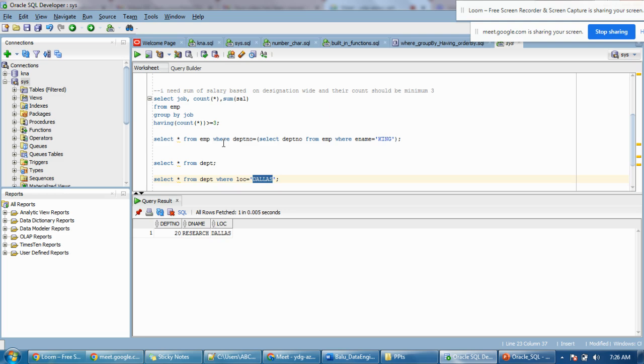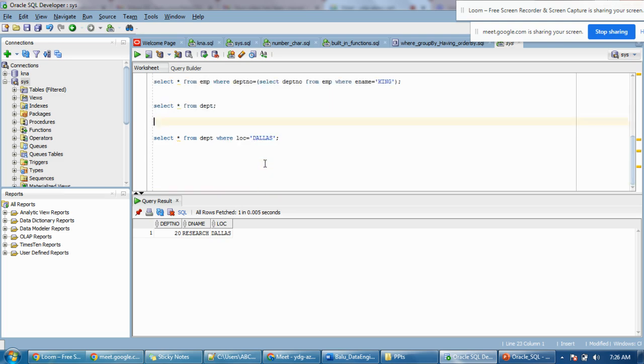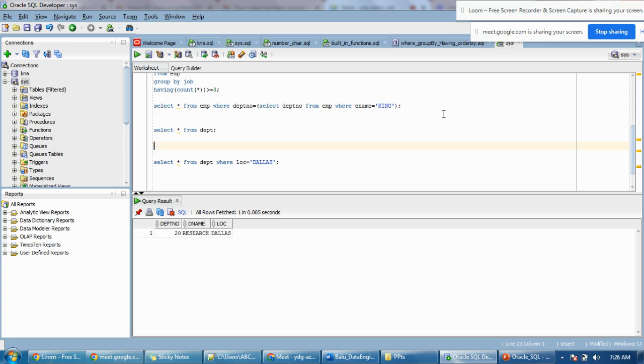Now onwards we'll start working. As of now, we are working on only a single table, right? Now onwards we'll start working on multiple tables. You can ignore join this time. Whatever we discussed as of now, with that only we will go. We are having multiple options that we can see, but as of now, with what we discussed, we can start working. I want the details of whoever is working in Dallas.